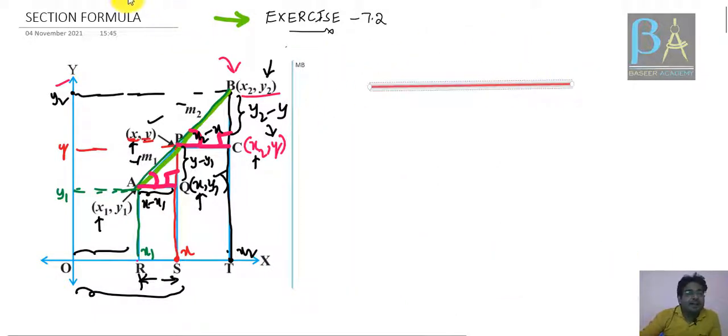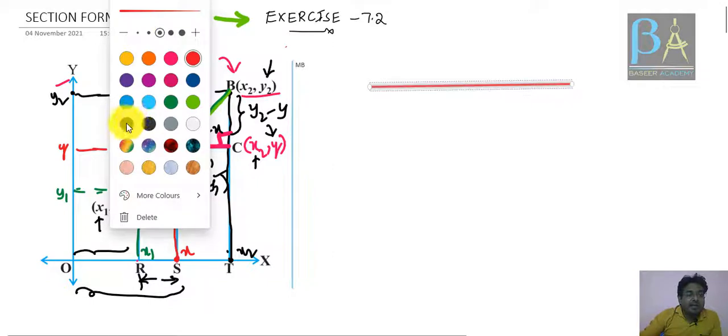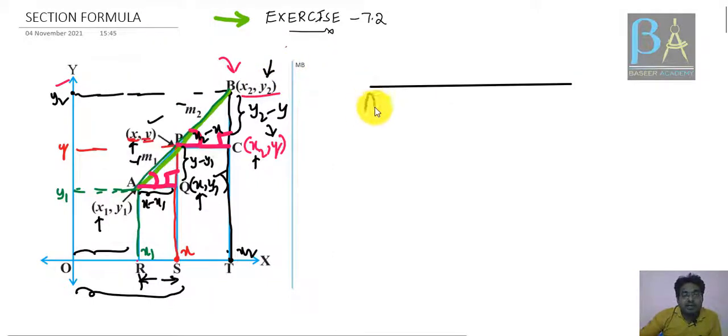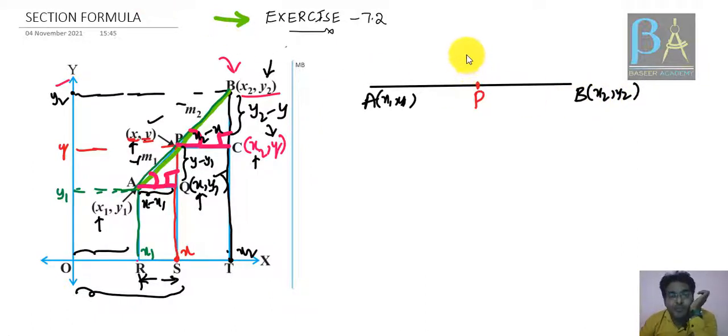Let us say I have a line segment AB. I know the coordinates of point A as (x1, y1), and let us say the coordinates of point B are (x2, y2), which are known to me. Let us say the point P, which is dividing the line segment AB, is exactly in between A and B, which means P is actually the midpoint of AB. Then what is the ratio going to be? The ratio is obviously going to be 1:1.